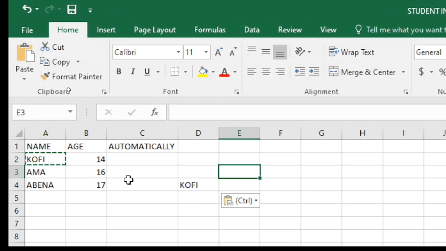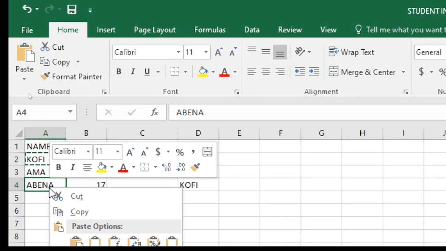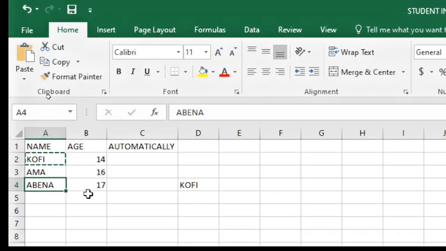Now let's look at how we can use cut and paste. So I want to remove the name Abena from this side and then move it to any destination or any cell I want. So I'll go ahead, right click and then select cut.